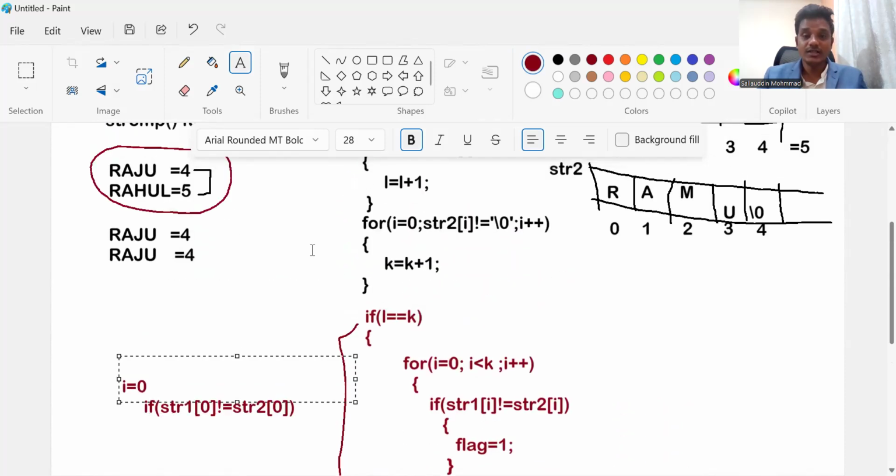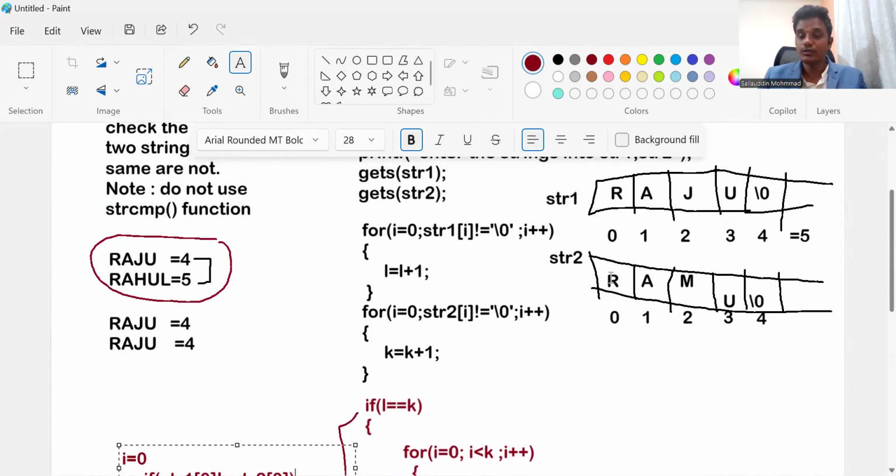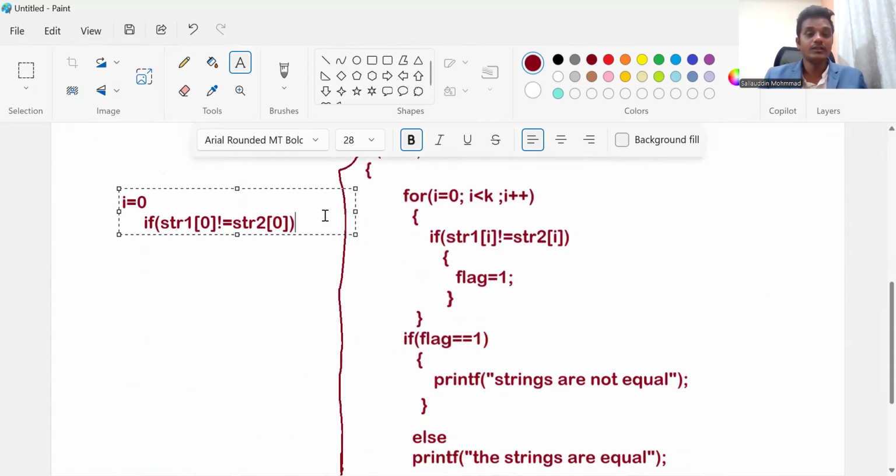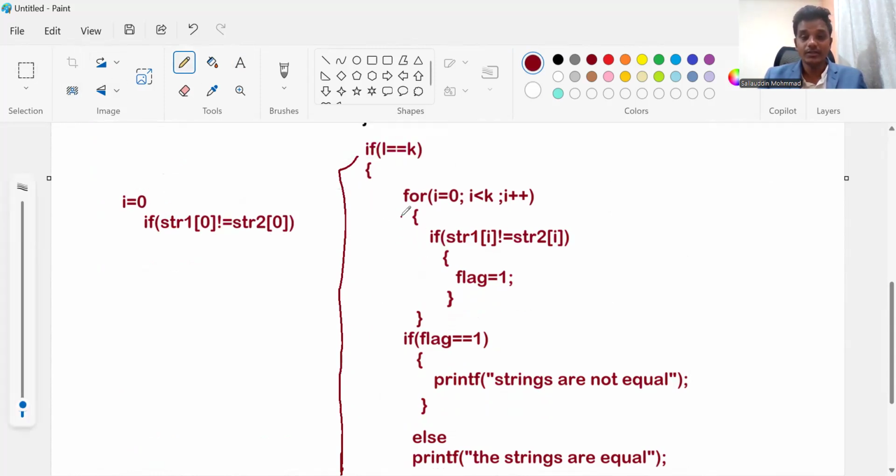In the case of the first index, we verify the same comparison: R and R are the same, so the if condition will become false and will not execute the flag statement. The flag cannot become one. The control will verify the condition failing, and directly move to the increment of the i value.